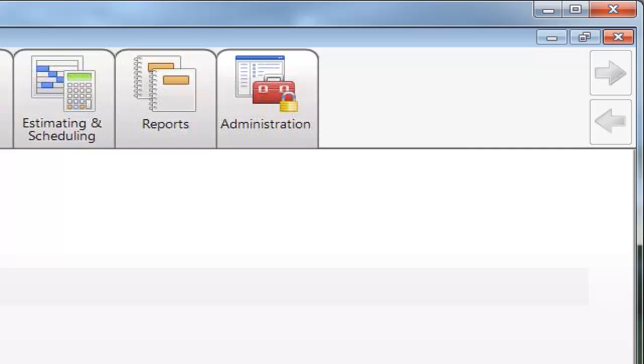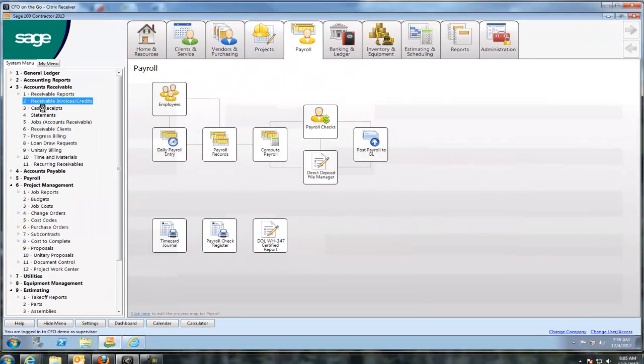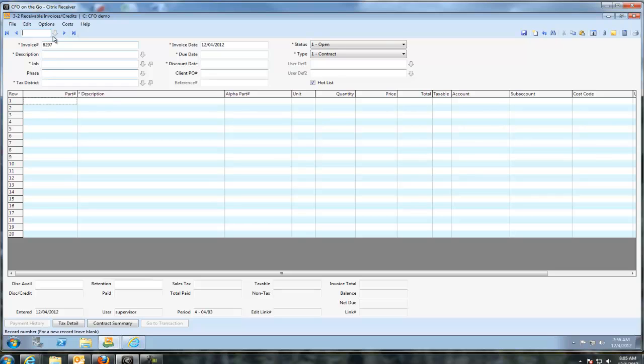Then there's one more step. You send that out to the owner. They usually always argue the percentages. They'll come back, you'll change the percentages. At that point, you'll go into accounts receivable again, into receivable invoices, and you'll create an invoice that says progress bill number 1 and the amount. This gets it into your AR and gets it into your revenue.